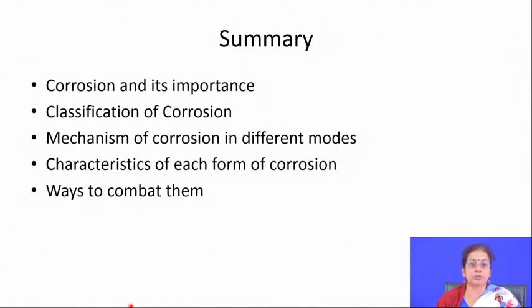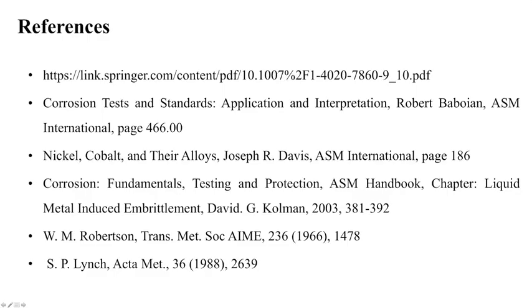It is very important that you know the characteristics of different forms of corrosion. If you do not know them, it is very difficult to understand in which mode failure has occurred, and hence to stop it by taking appropriate measures. Finally, we also discussed ways to combat them in a brief way, but not in detail. So, in the next few classes we will discuss the techniques for prevention of corrosion which may be applied.